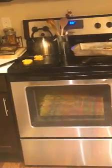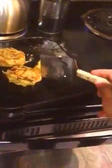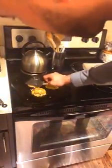Got some more on the way. Hope you guys are ready for this. Spaghetti squash style latkes, got your feta cheese in there, got some peppers and onions. A lot of love, high and tight on the stack. As I come back, that one's not ready. There we go. Look at that. Pretty. Guys, just to let you know, oil and water never mix. So if you have wet hands, don't deep fry your foods. All right. High and tight. You can push them down.